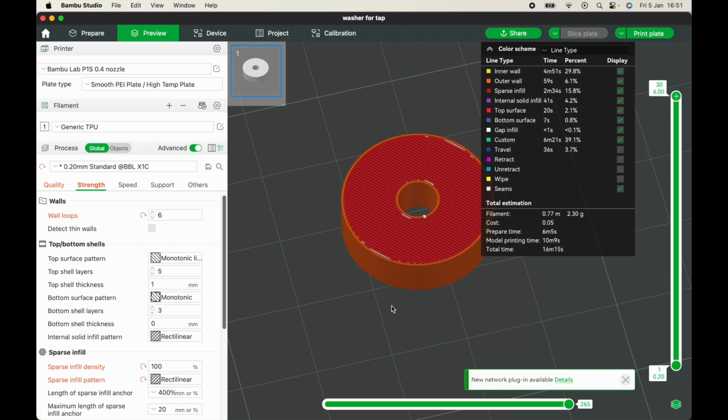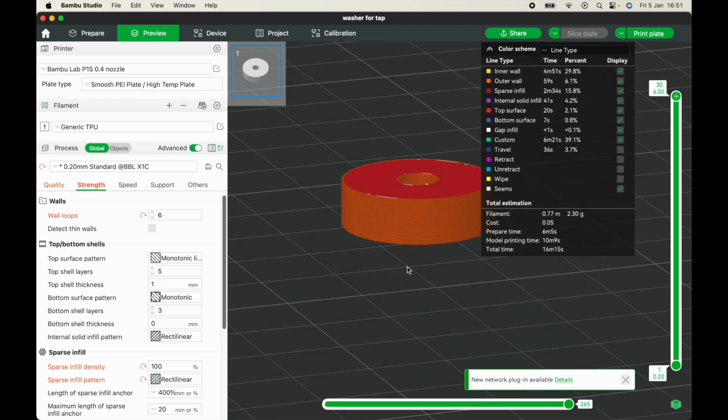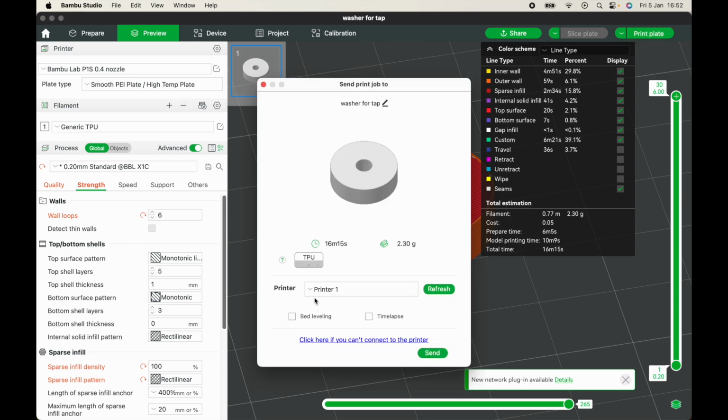So I'm happy with that. I don't want a brim or anything on it because it's more difficult to remove off it because it's rubber. So we're pretty happy with that. 6 minutes to print. Just going to go over here to print plate. And here you can see I can choose from the different printers. At the minute I only have one of them turned on, so it's only printer one showing up. And select it and hit send, and it'll send it straight to the printer. And we should carry on from there in a second.